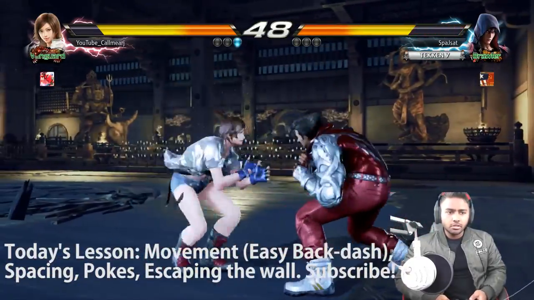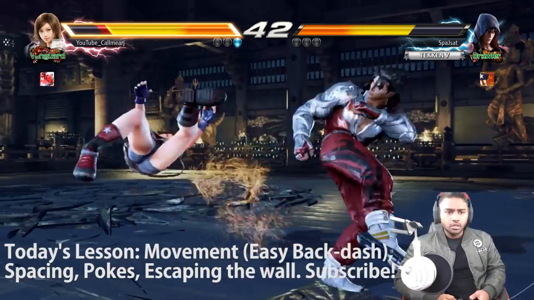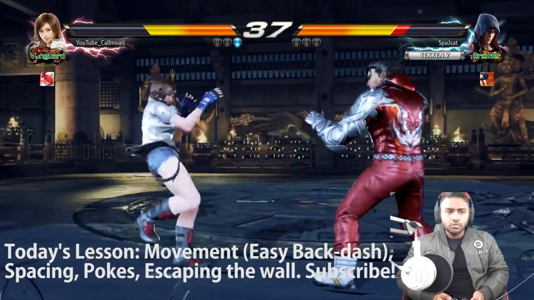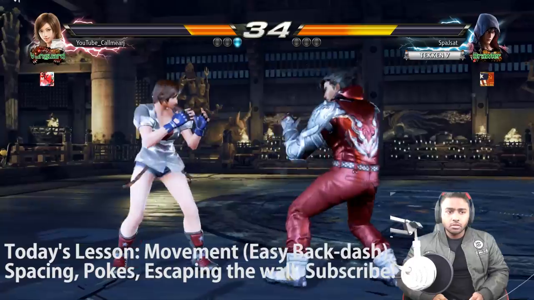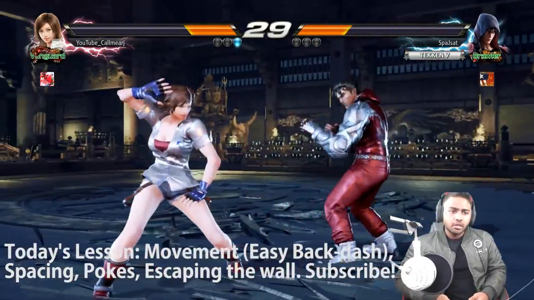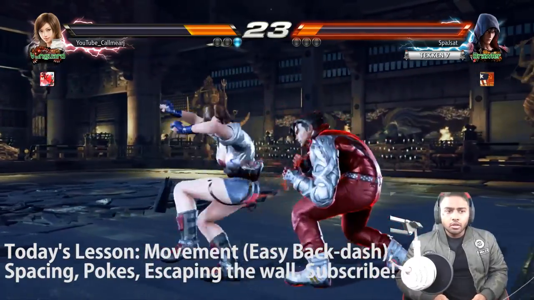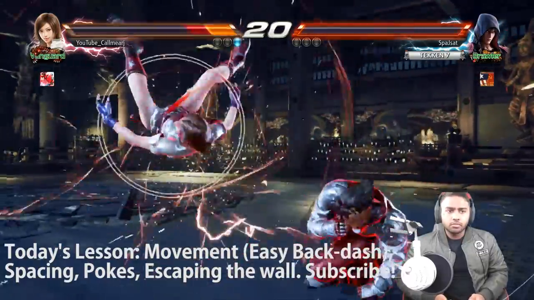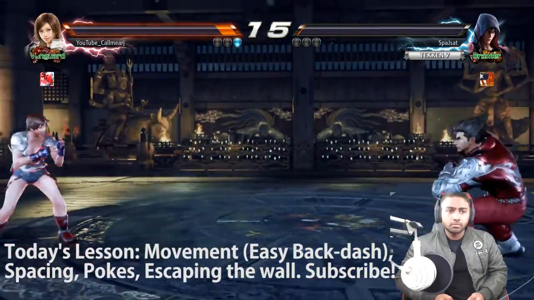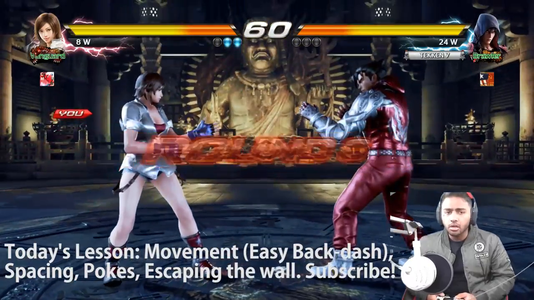Create some distance. Distance. Okay. See, he's gotten a bit closer, so then you use a move on the offense. Just come in and finish the game quickly with a quick low.